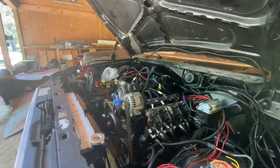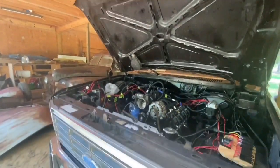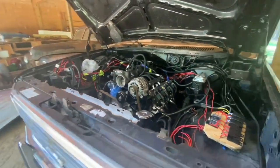The red car, we ran into some issues on that we didn't foresee happening with the rust and the floorboards and all that stuff. So it's taking longer than expected, but this is coming up next. We'll do a full video on it once it's completely finished, but this is going to be one cool F-150.